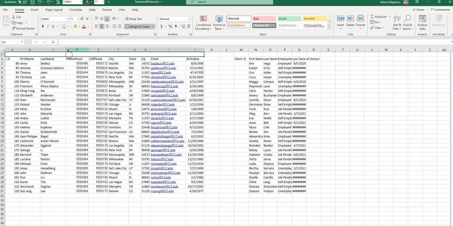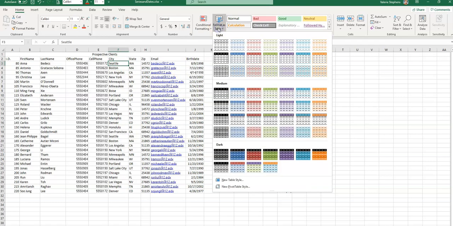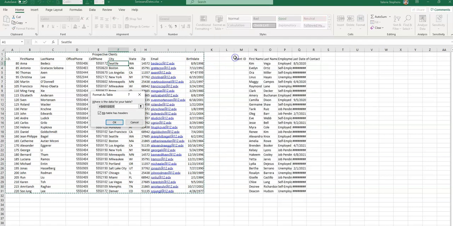After we typed in Prospective Clients, selected format as a table, we notice that the marquee border is showing us that the label will be included.